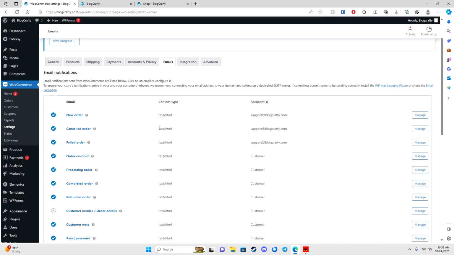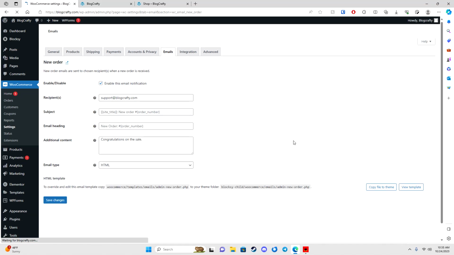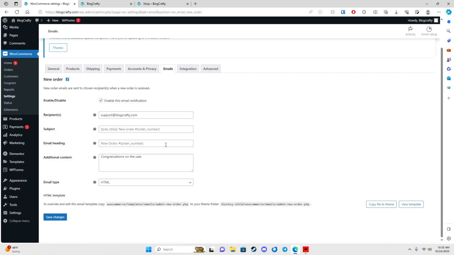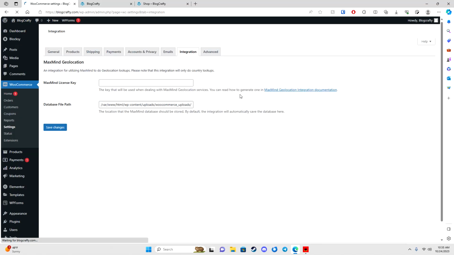So if you want to edit, for example, let's say we want to edit the new order, right? You click manage here. And you could edit it over here. You could add your order number and then add additional content to it. You could add plain text, HTML, and then you could click view theme and then you edit it there, right? Integration.